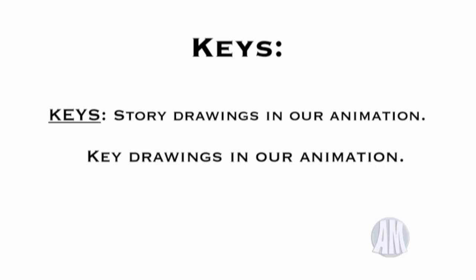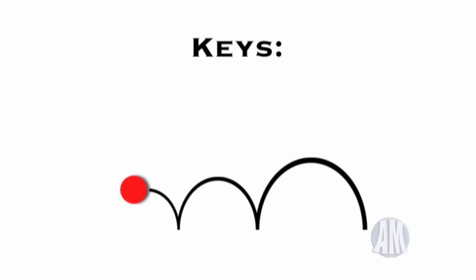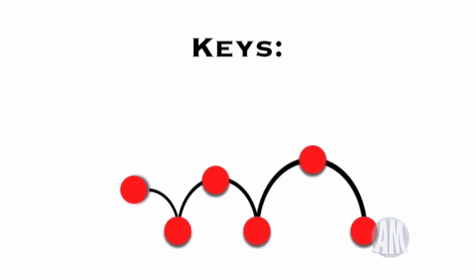So for example, let's look at a bouncing ball to understand this and break it down. Within this bouncing ball, what are the main drawings that we would need in the shot? All right, so right away we know that the ball is going to be bouncing in these spots in certain moments throughout the shot. So this is the most basic information we will need about our bouncing ball. So these are going to become our keys. We need this basic information for the shot or for the animation to make sense.